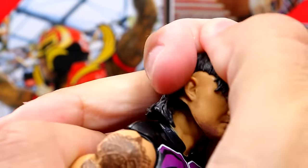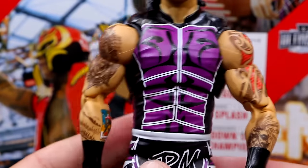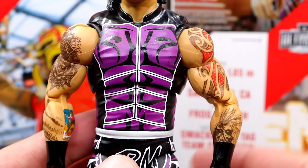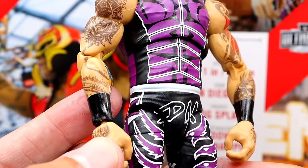I'm not entirely sure. But going down to the torso, this looks to be a brand new torso, at least off rip. I can't remember, but you do have the nice purple paneling and white. You have the arms. I like the proportions here. You don't have anything super overgrown. I think the torso to the shoulders to the arms really flows nicely with all of his tattoos.